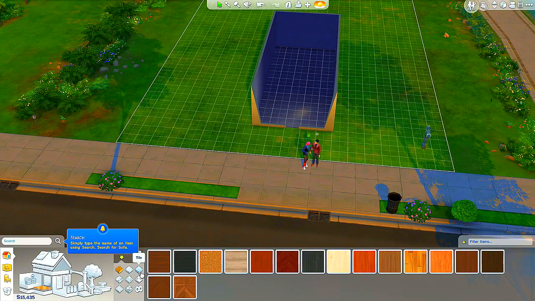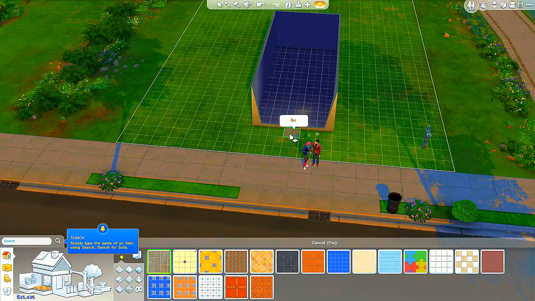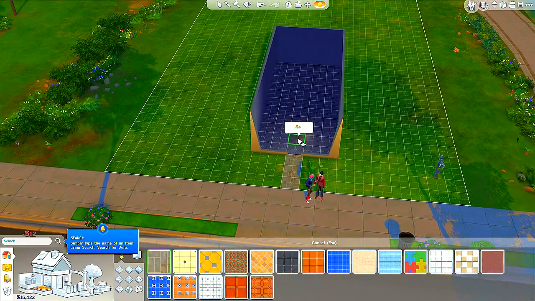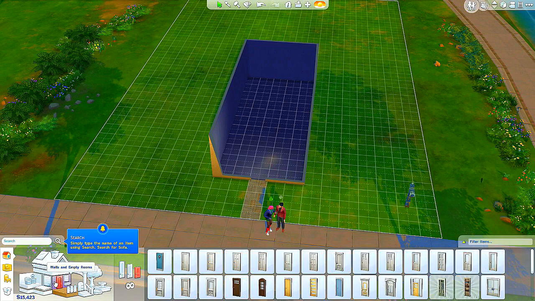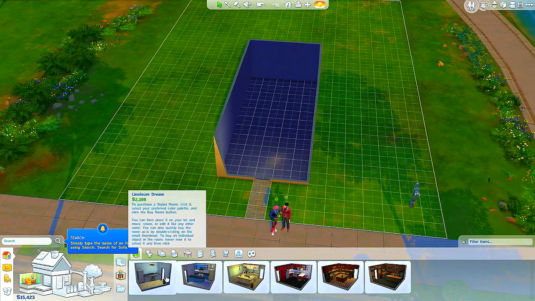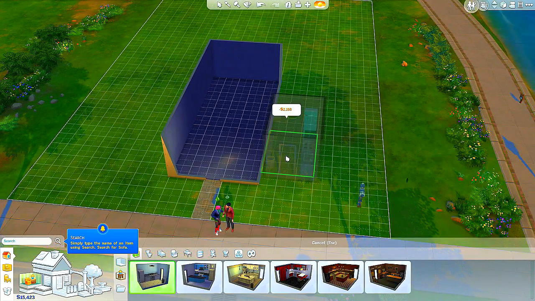So let's get... Oh, some antique stone tiling. Oh, look at that. That looks nice. I like that. Just walk into the front door. Okay, so this is the main room. Right, let's go back to big build mode. So, how do I get back onto the styled rooms? Here we go. Yeah, I think styled rooms will save me time.